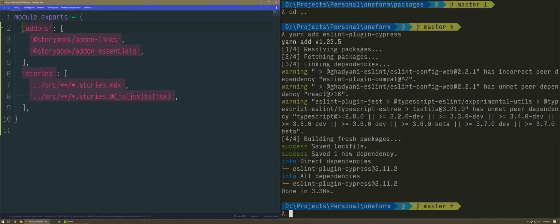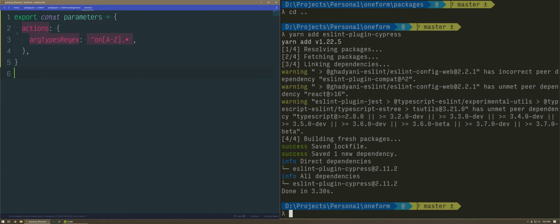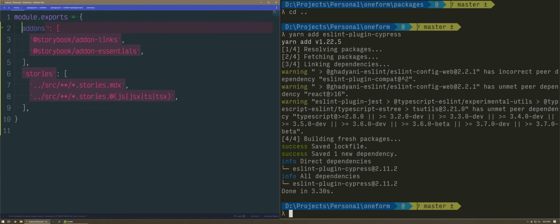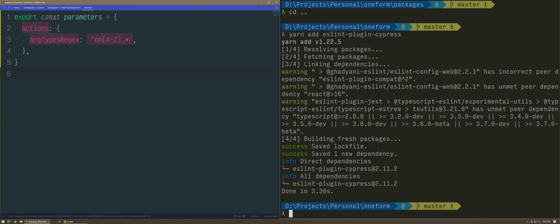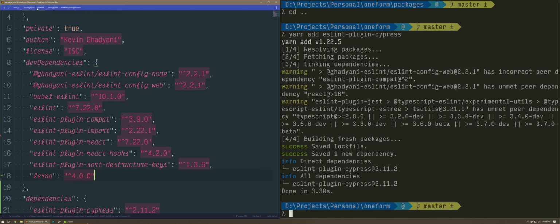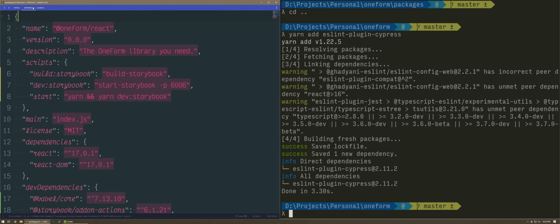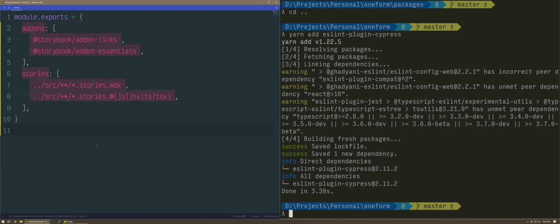I'm a little confused. This should complain that these have quotes, but I'm not consistently using them. Is that rule just broken? I have no clue what's going on. It should error here. There should be some kind of linting rule. Yeah, I don't know. Maybe it's not linting this particular file for some reason. It did lint this, not this one. It linted one of my files, I know for sure. That's weird.